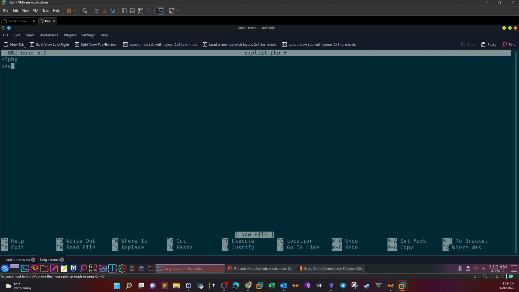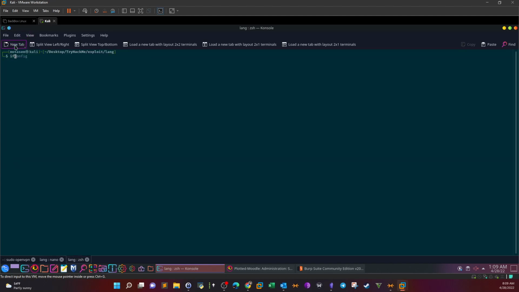Now we say execute, and say bash or bin bash, define the absolute path, -c, and inside this we put in the reverser.